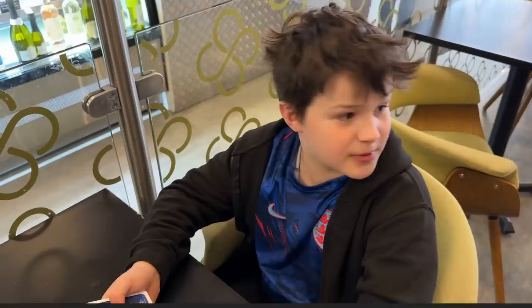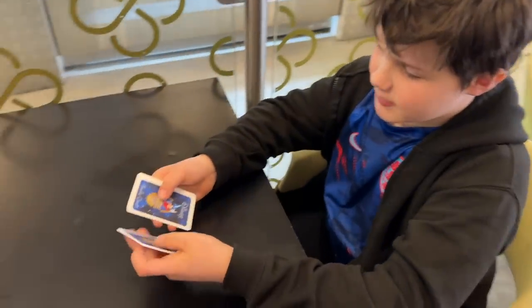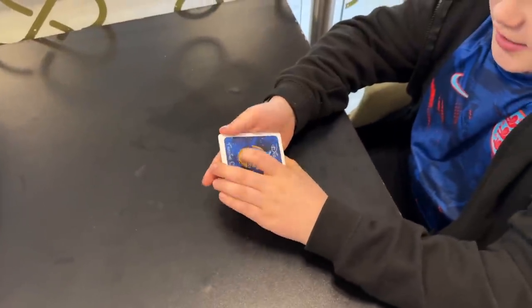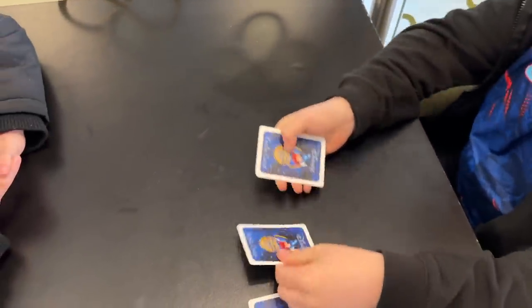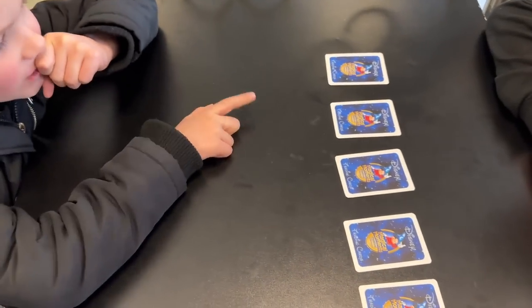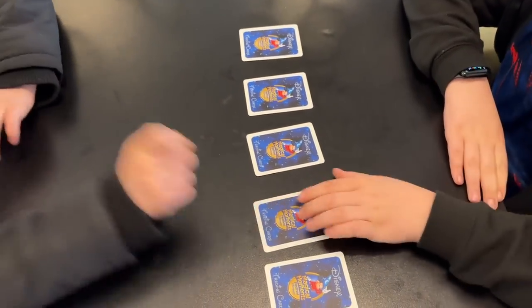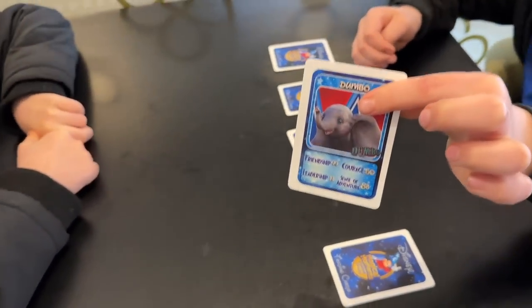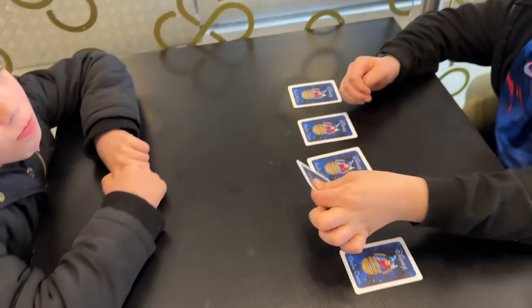Okay, so I'm here with my sister Thea. Thea, I'm just going to mix the cards up like this, okay? So I'm mixing the cards up, yeah? So you can tell that these cards are mixed, yeah? Now, what I'm going to do is spread the cards out like this. And I'd like you to pick any one of these. That one. Okay, so I'm going to show everyone that that's your card. You got that? So everyone got that. You see that? Yeah? Okay.